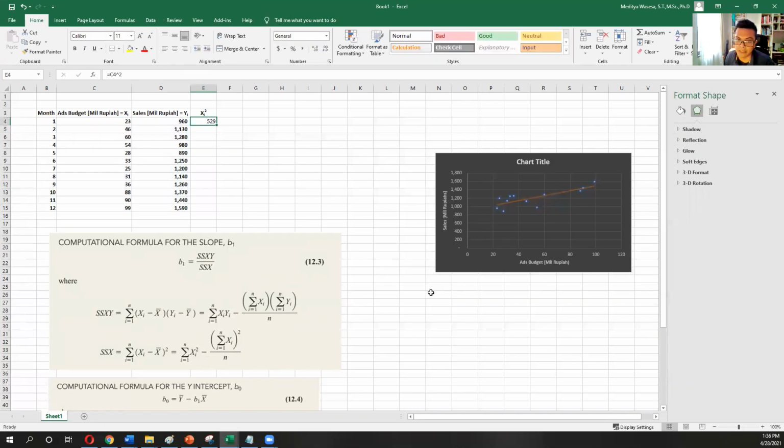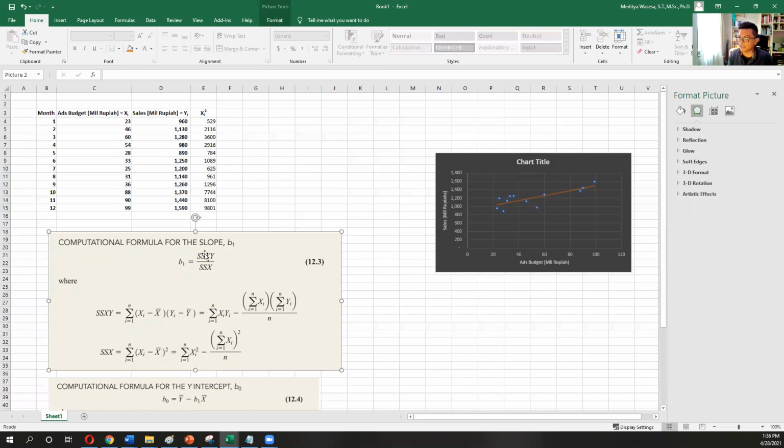Here you have the x1 squared value, and you drag and drop it. And then what we require in SSX here is the summation of the x1 squared.